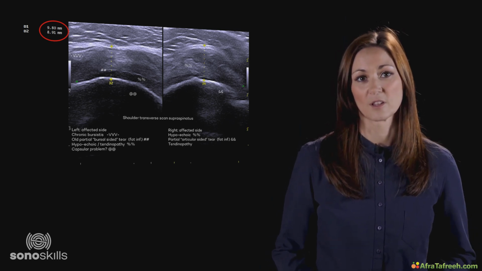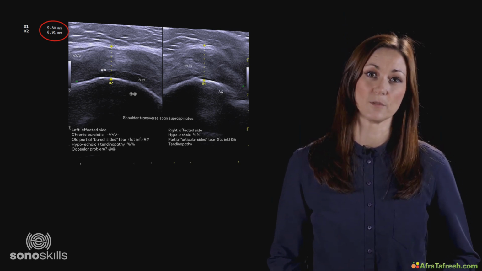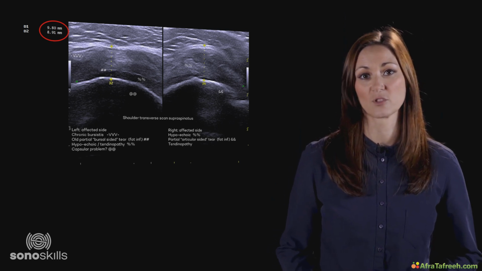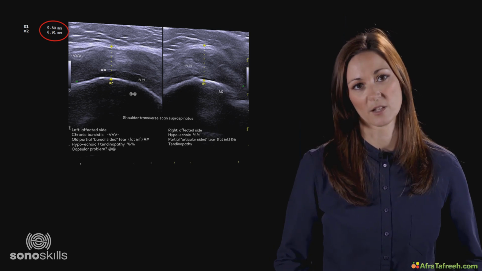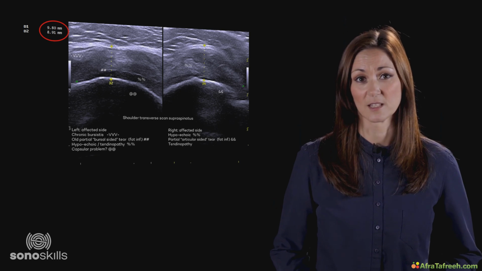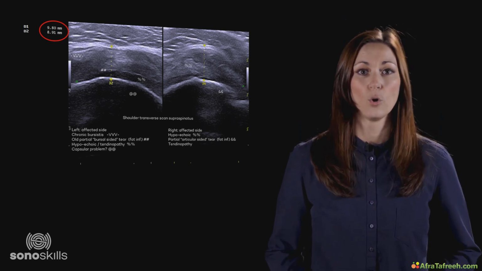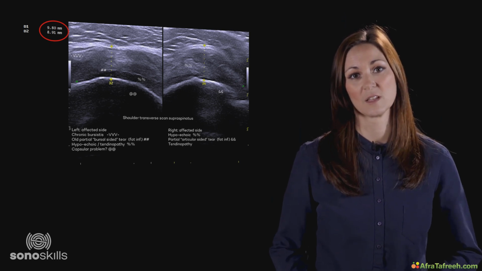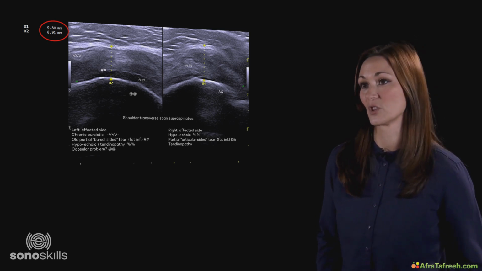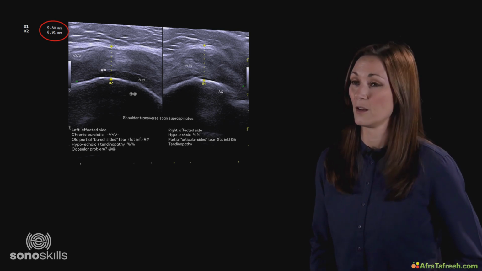The left side shows an old partial tear, which seems to be repaired with fatty infiltration. This influences the loadability of the tendon and thus the training load or therapy that should be applied. The bursa seems to be chronically irritated and the glenohumeral capsule appears to be swollen. All these specifics are important for clinical reasoning and completing the ICF framework. Is the empty can test a test with good diagnostic accuracy, capable of revealing all these specifics? Unfortunately not.